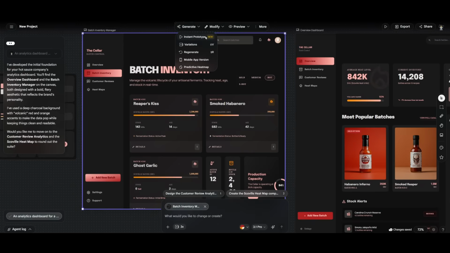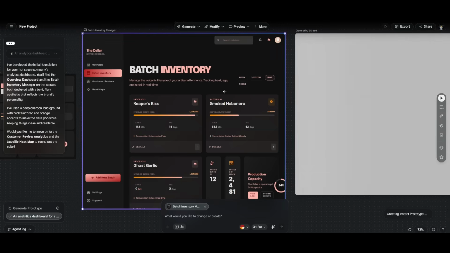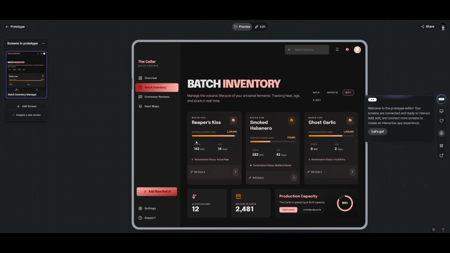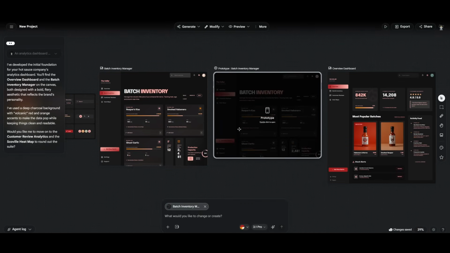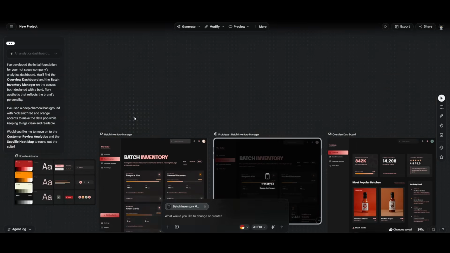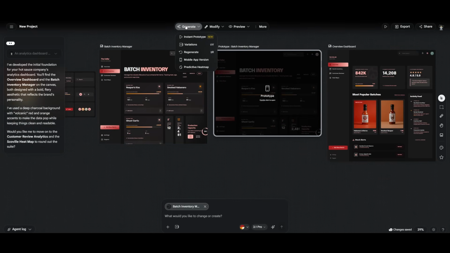You also have instant prototypes where you can work with the AI directly to focus on different components instantly in a live preview. This is something that you wouldn't get with Claude Code, because with Claude Code, you get a static generation, which doesn't allow you to work upon your different components or annotations that you are describing.